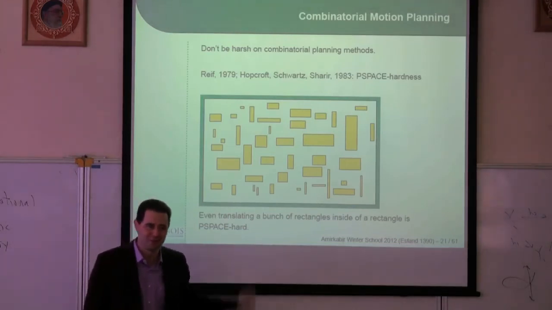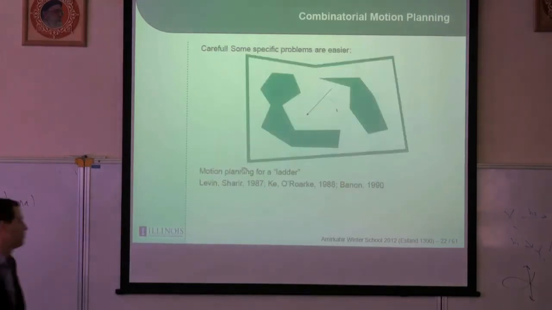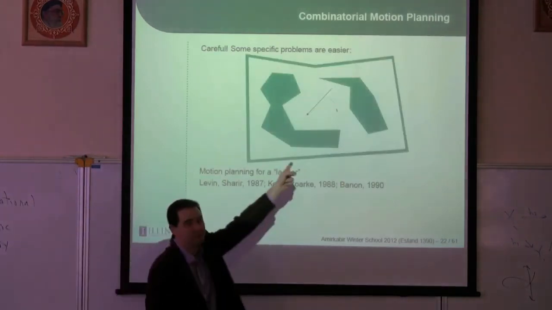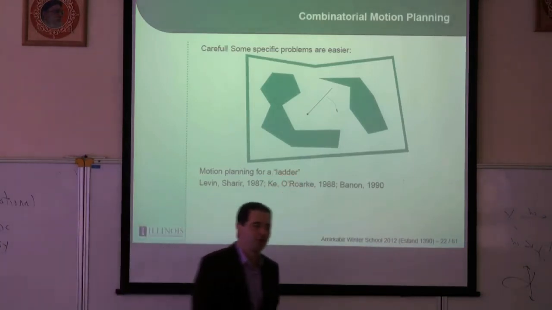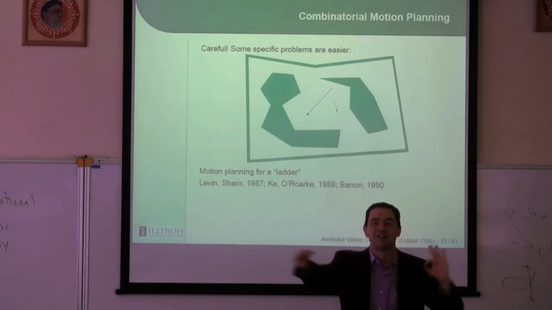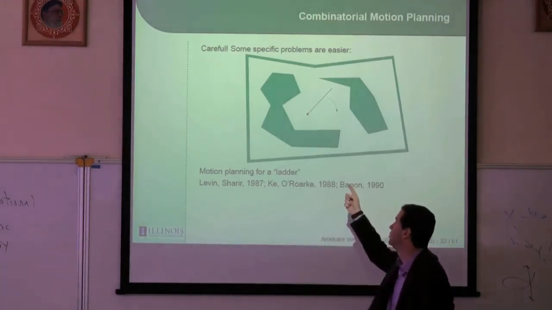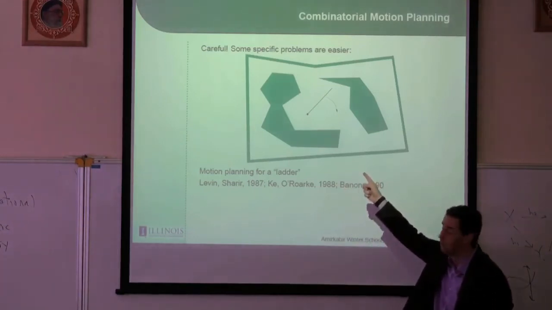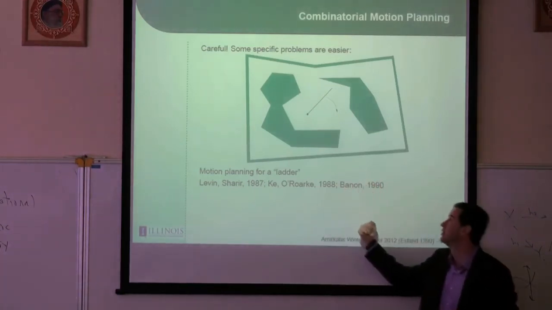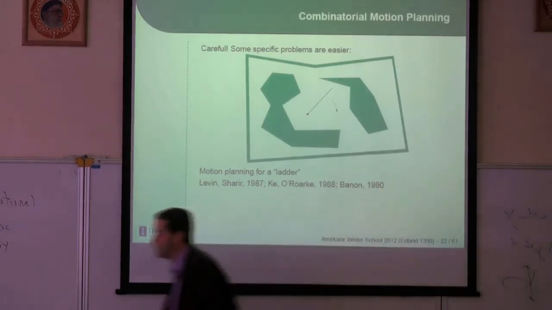Right? So that leads people to try to find simpler algorithms for particular problems. Here's motion planning for a labyrinth. Remember that problem I told you on the first day about trying to figure out all the pre-images for a line segment, right, or a simple beam that's in the environment? Well, this is the most closely related structure. It's called motion planning for a labyrinth. There's some very nice works on this. And you can very efficiently solve this problem and make a very nice cell decomposition.